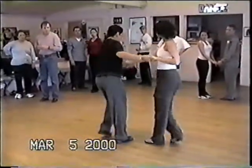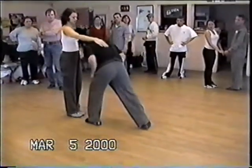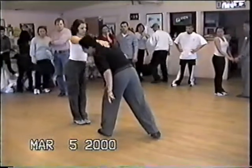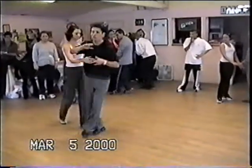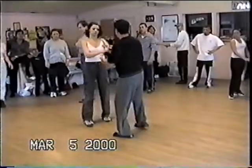7, 1, 2, 3, 5, 6, 7. Cross back. 8, 5, 6, 7. Now I'm gonna go. This is what I'm doing here. I'm just going left turn, waist, back, head. It's like a left turn, but I'm finishing it from 1, 2, 3, 5, 6, 7. 1, 2, 3, double turn. Okay, so let's try this.